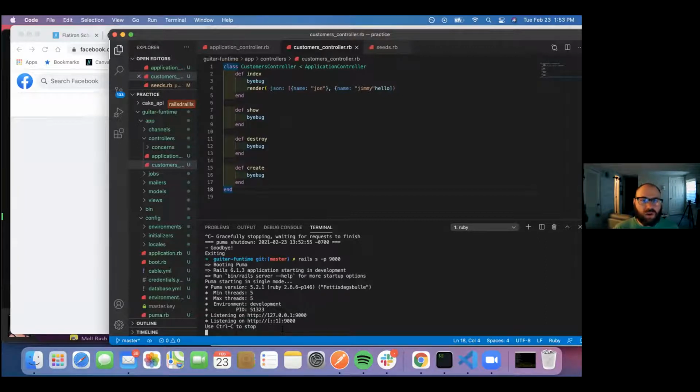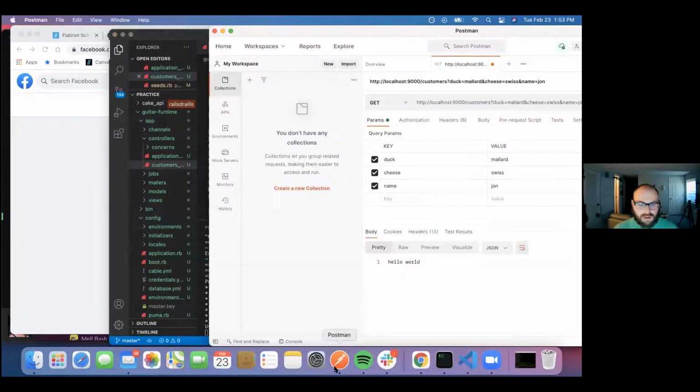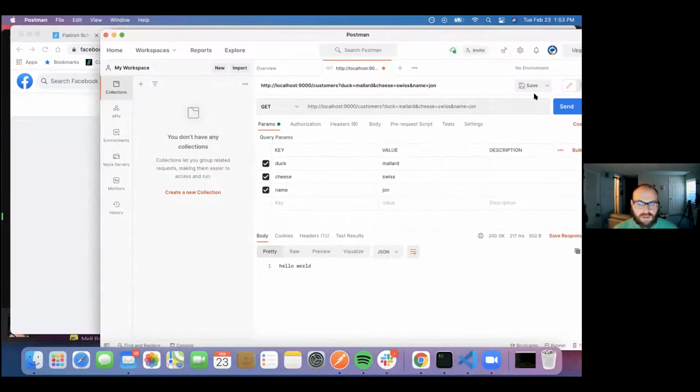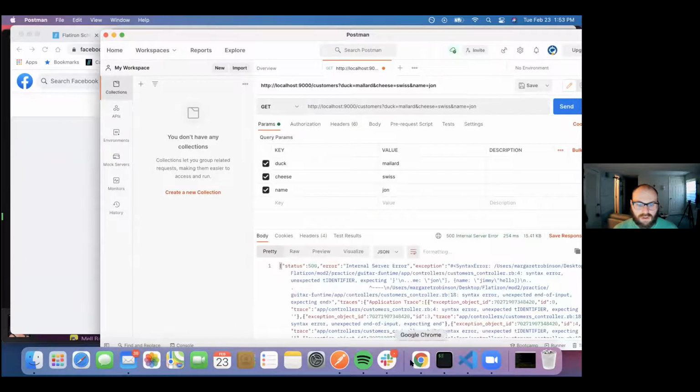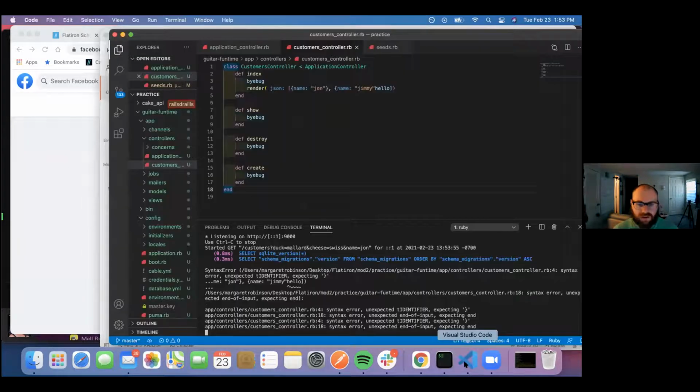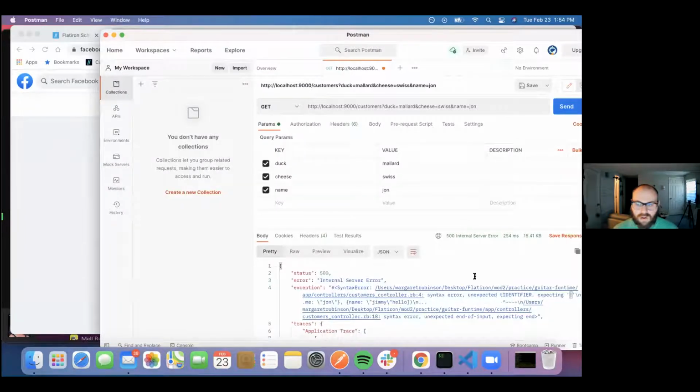So cool. So you do have an index method there. Can I see your Postman? Can you hit send for me? Internal server error. Oops. Sorry. Oh, you know what it looks like?